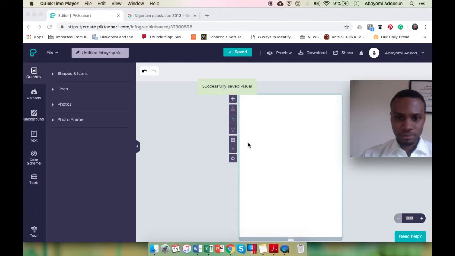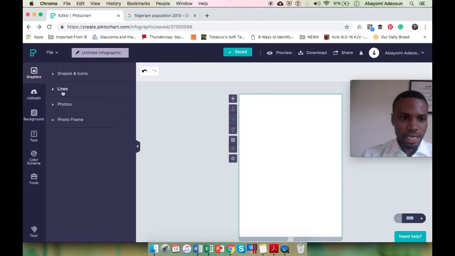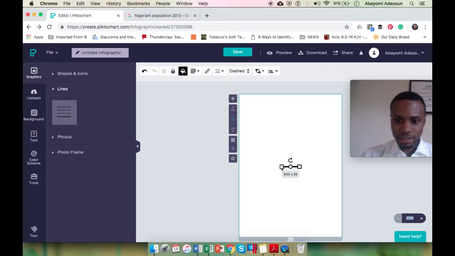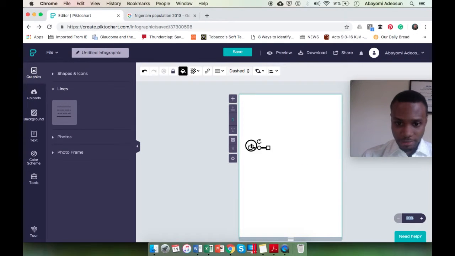The next thing to do is to design a layout. Just have an idea in your mind what your layout is going to be. In this case, since we are presenting four basic pieces of information, I'm looking at dividing this canvas into four sides. So let's have a line. By the way, at this point in time this is still guesswork or draft work, so to say.